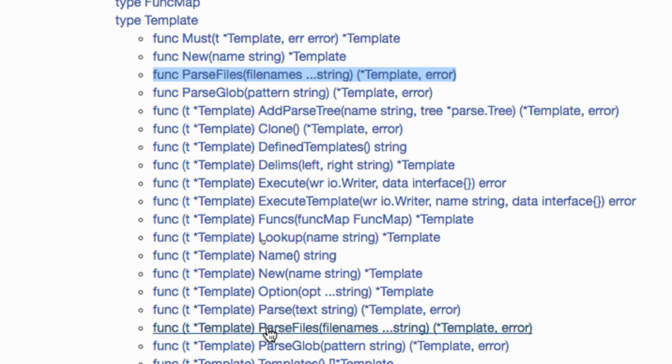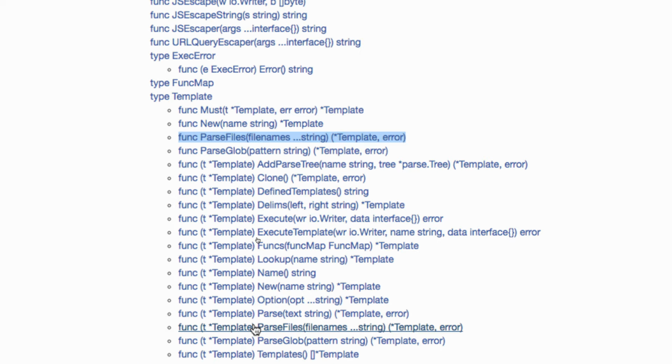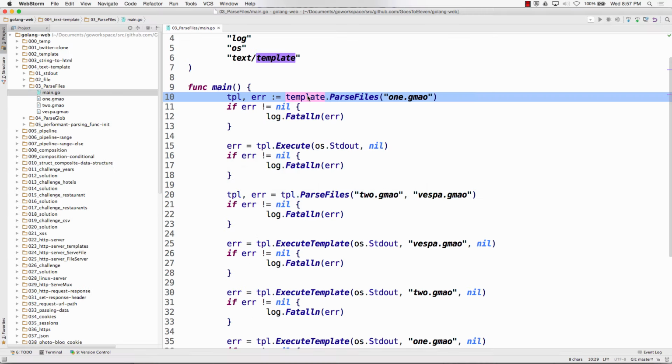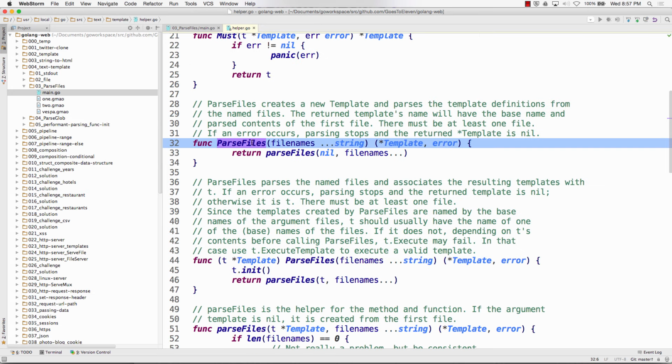But okay, what's the difference? This is the package level. This one is the variable value level. So here that's demonstrated. Package level parse files gives me a TPL, which is of type pointer to a template, because parse files gives me a pointer to a template.